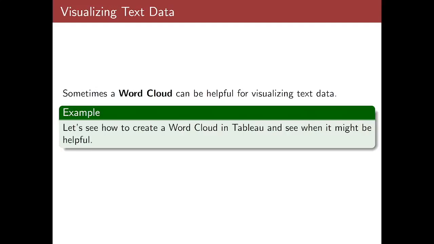So we've been talking about text data and things that we can do with text data, and there's just one more thing I want to talk about in Tableau for visualizing text data. Sometimes a word cloud can be helpful, and there are things online that you can use to make a word cloud, but Tableau can also make word clouds, so I just want to do a small example so that you see quickly how to do this in Tableau.